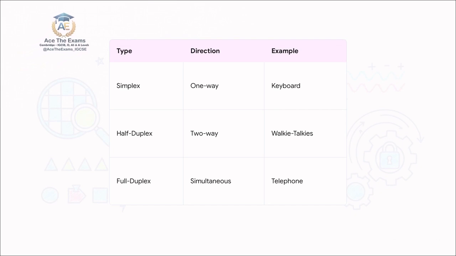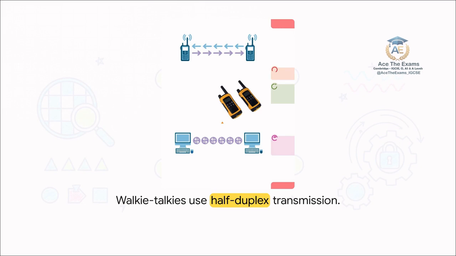Half duplex is two-way communication, but not at the same time. And full duplex is two-way simultaneous communication. This is exactly like a standard telephone network where both people can talk and listen at the exact same moment. To really nail down that half duplex concept, think of a set of walkie-talkies. They illustrate it perfectly. When you hold down the button to speak, you're using the full bandwidth of that channel. That's great for clear audio. But your friend on the other end literally has to wait until you let go of the button before they can reply. So data can flow in both directions, just never simultaneously.